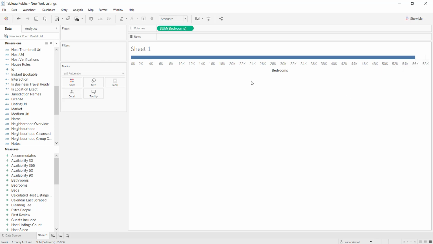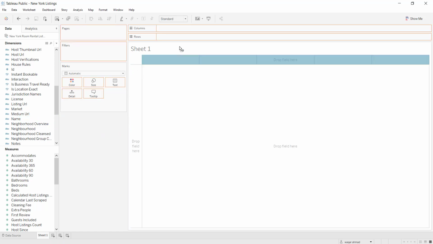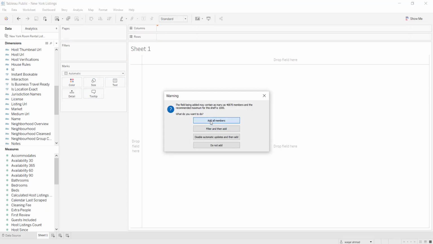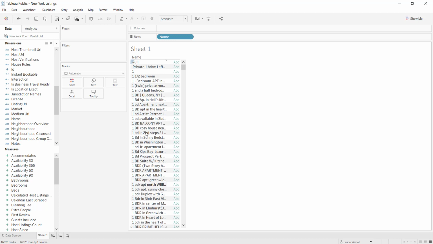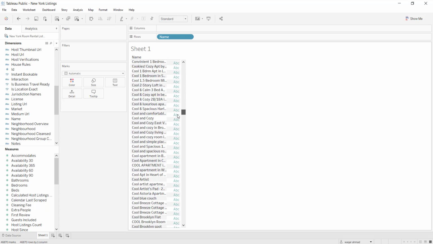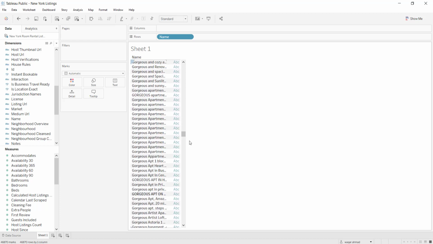For us to organize bedrooms at different rows, like bedroom 1 here, bedroom 2 here, bedroom 3 here, doesn't really matter because it's continuous. It's a first to last, it's a total sum anyways. So whether we have bedroom A here or bedroom B here doesn't really make a difference. Let's drag that off. Whereas in the case of a name, if we bring in our name dimension and put that on rows, we can see that we have a certain list here. So the order is for individual items, and each one is very different from the other.